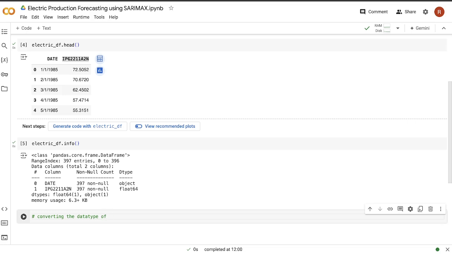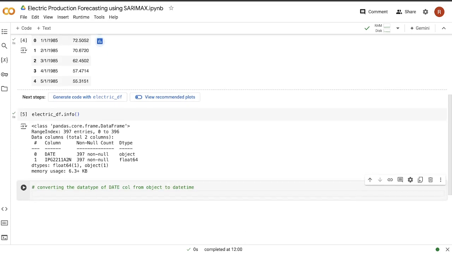Of date column from object to datetime. So here we will say electric data frame and give the column name here, that is date. Then here we will make use of the to_datetime method from pandas.